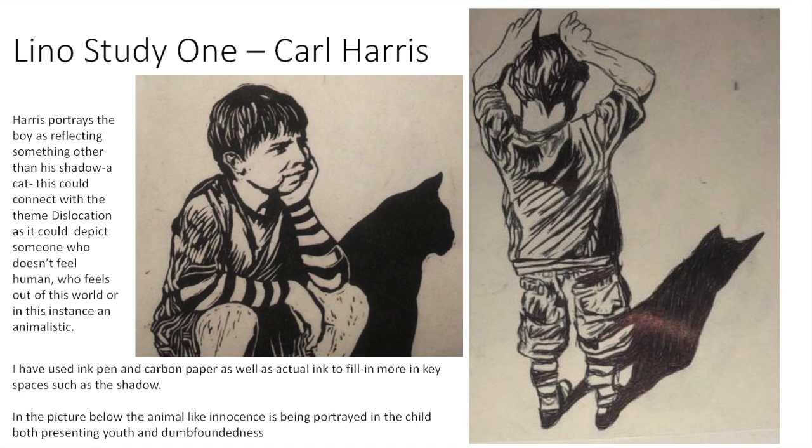Here the student has told us that the work has been made using carbon paper, monoprint and ink pen. It's often very easy to tell when we are looking at a piece of work how it was made. The surface quality can tell us what media was used. Some of that does get a little bit lost in digital presentations, so the annotation here is very helpful.